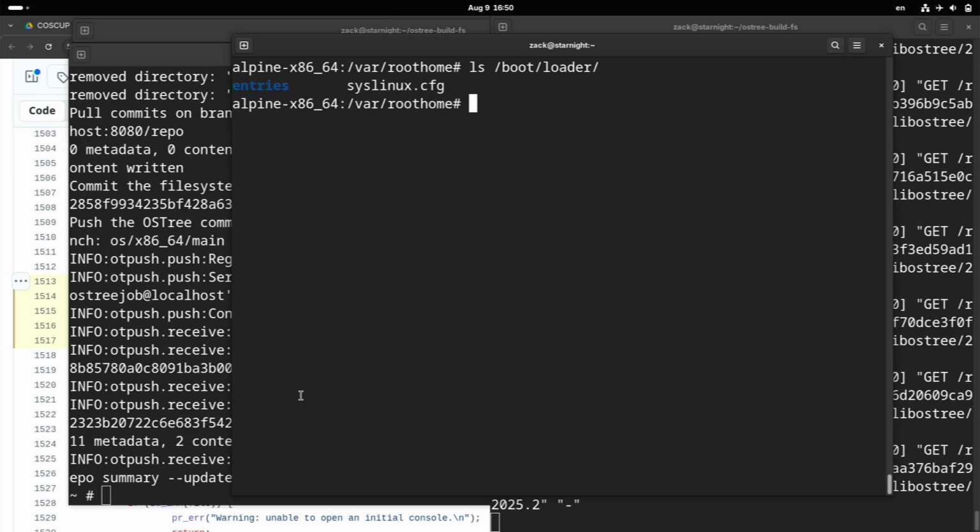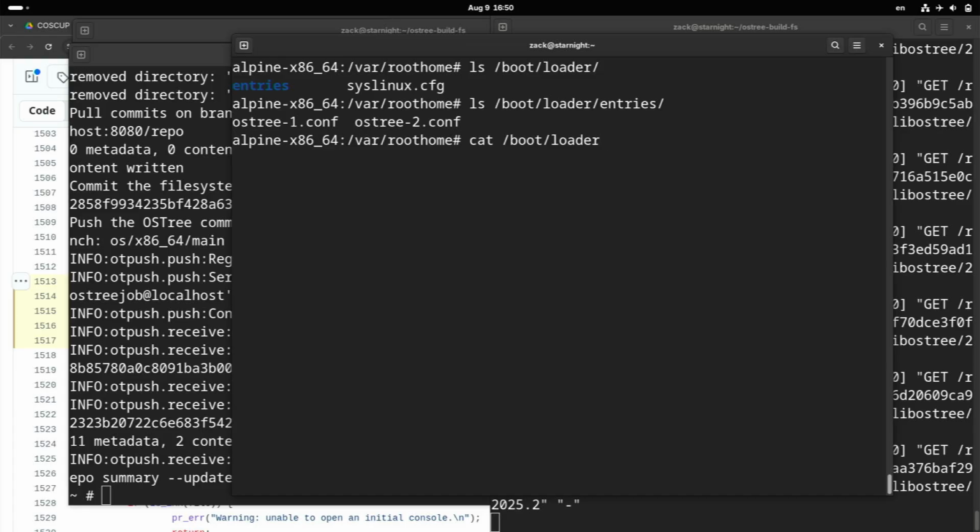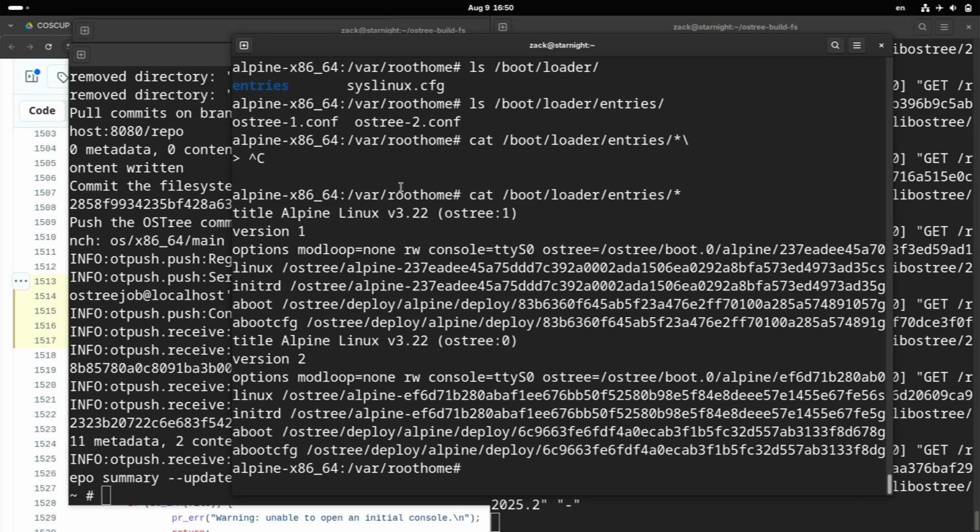Now we have two boot entries here, ostree-1 and ostree-2 conf. Okay, cat bootloader entries. Now we have the two boot entries, OSTree-blah blah blah.conf.